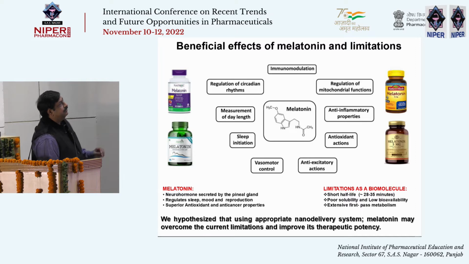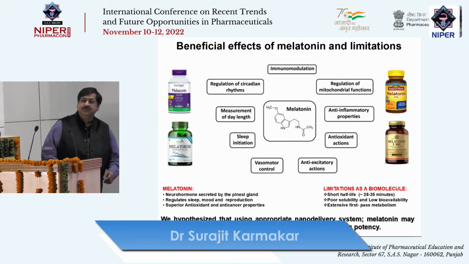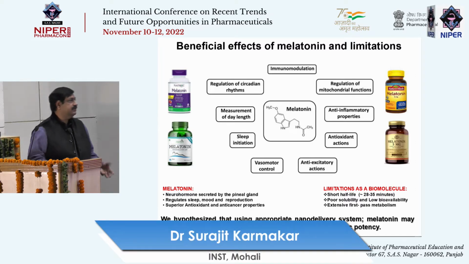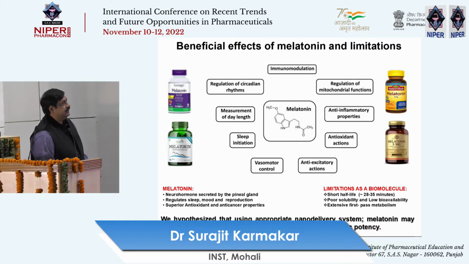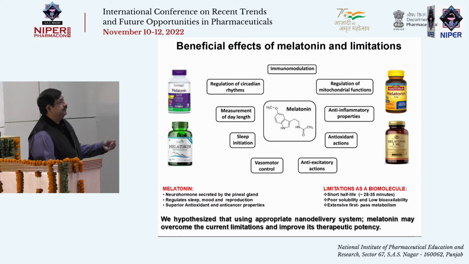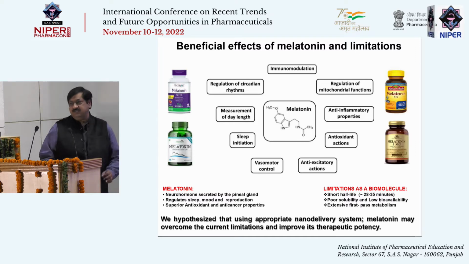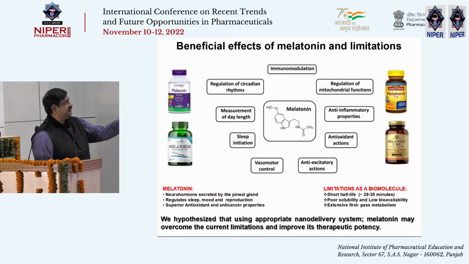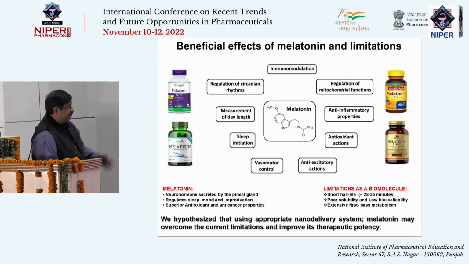But when we try to use melatonin exogenously as a molecule, it faces certain challenges. Those limitations are a very short half-life, poor solubility, low bioavailability, and extensive first-pass metabolism. So we hypothesized that if we use an appropriate nanodelivery system, we may overcome these challenges and potentiate its therapeutic efficacy.